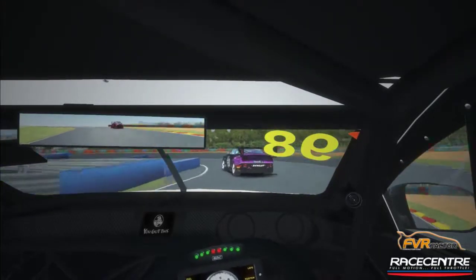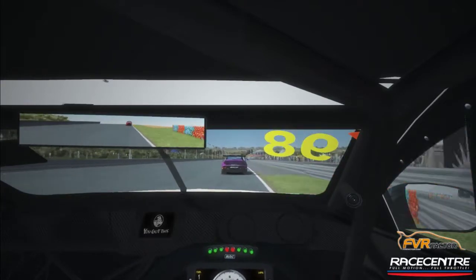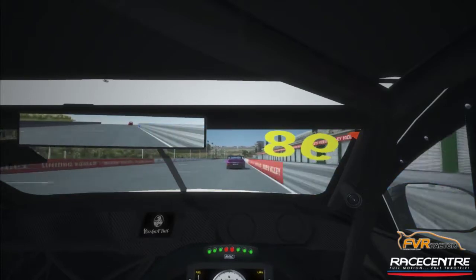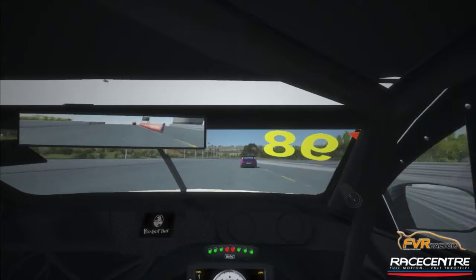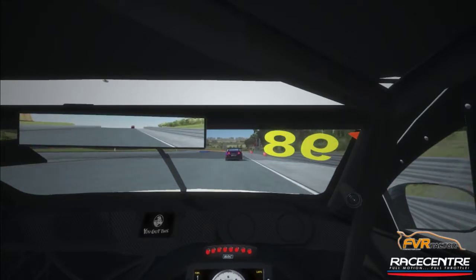We'll go on board with Obadassano now as he takes the line nice and tight with a good run out, but Hello Caesar's got a better run down the main straight. There's no real drafting advantage here, so Hello seems to be stretching out the lead down the main straight. We'll see how they go braking into turn one.